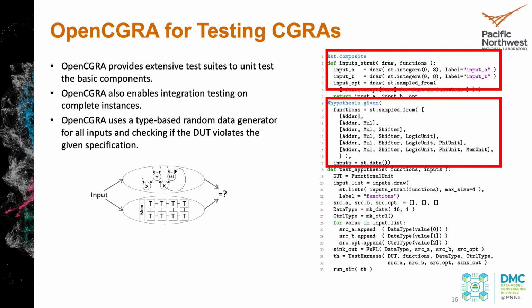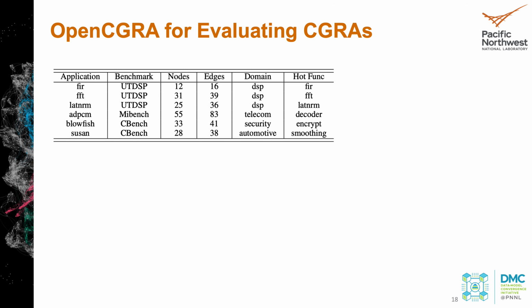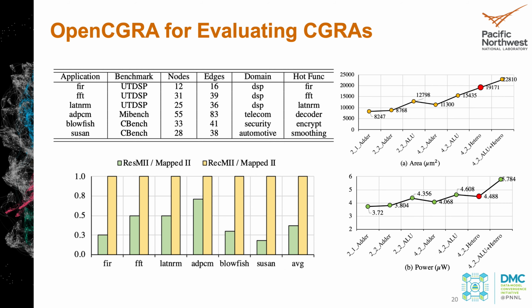So the last part is about the evaluation. We use a set of representative embedded applications to drive the evaluation in this work. Firstly, both the compiler and the cycle-level models can provide the throughput information across all the target application kernels. OpenCGRA can also leverage a bunch of EDA scripts to drive the characterization about the power, area and timing. So by doing this, users can get an initial idea about whether the performance is as expected or it exceeds your power or area budget in the design space exploration.